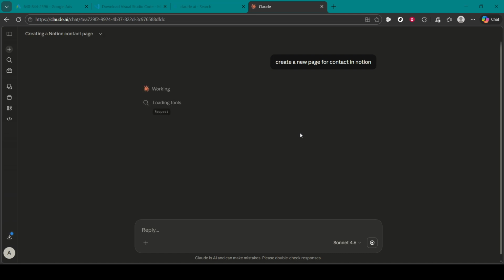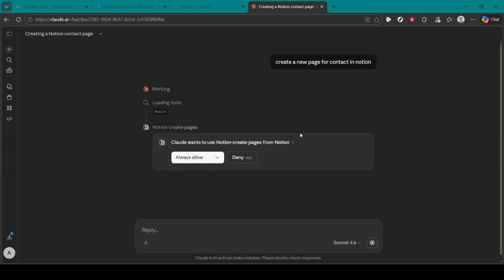If you see a message that a page or database doesn't have the right permission, simply click Allow when prompted. This usually appears the first time Claude tries to write to a specific page or database that wasn't included initially. Approving that prompt links the integration to that location. If needed, you can repeat your request after granting access.